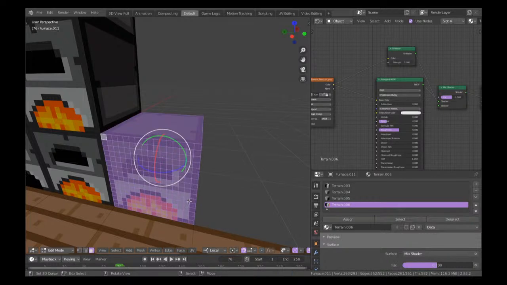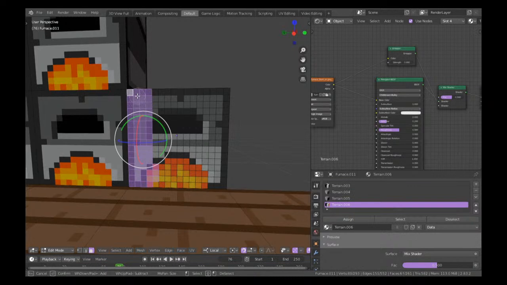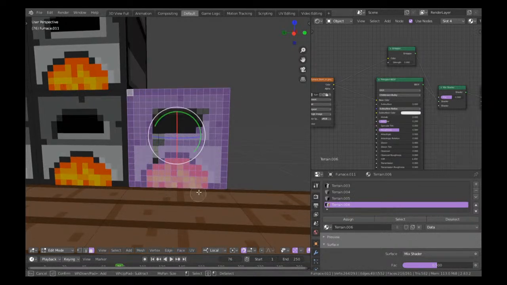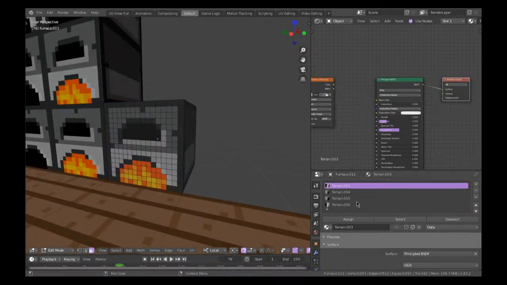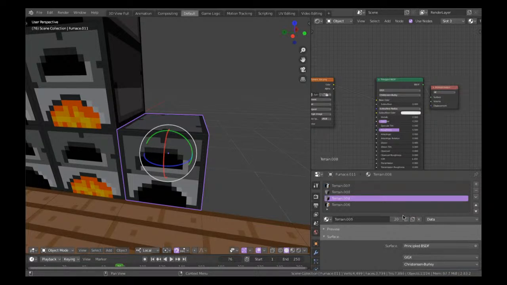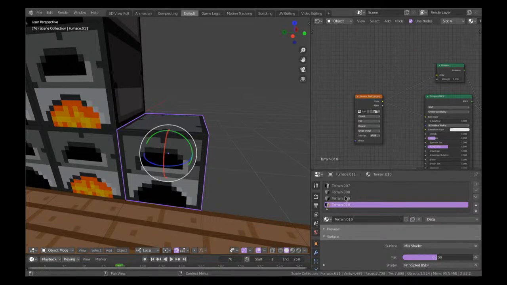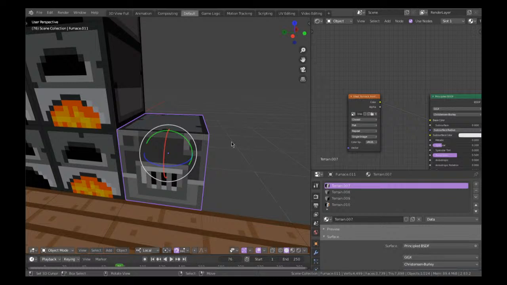Yeah, okay. I'll delete those ones, and then I'll assign this whole front face here. Let's select everything. This all is going to go to terrain 3. Actually, we can just select and then terrain 3. And then we want to duplicate all of these, because this is going to be a blast furnace. So blast furnace front.